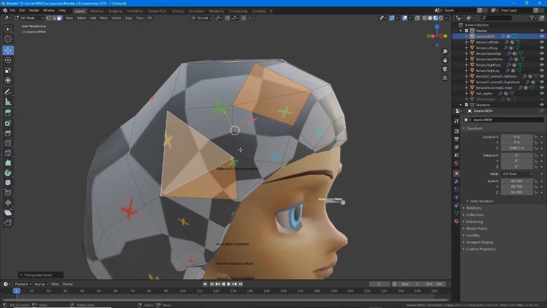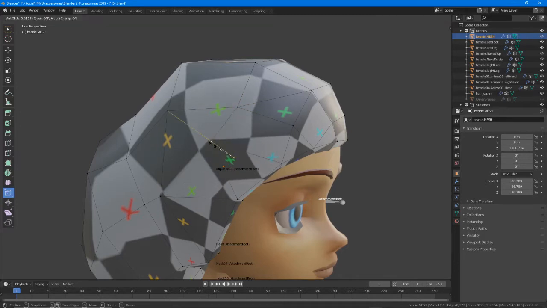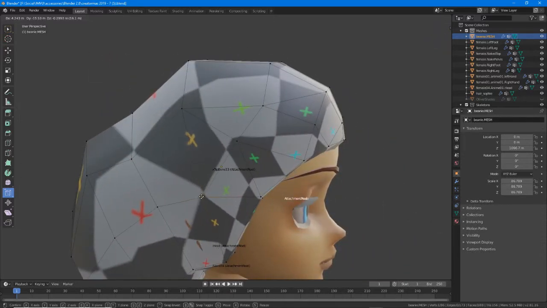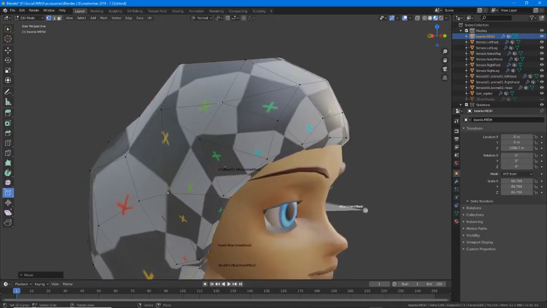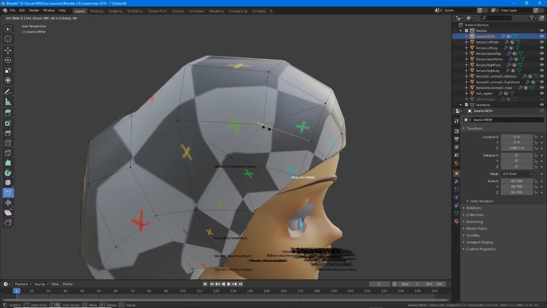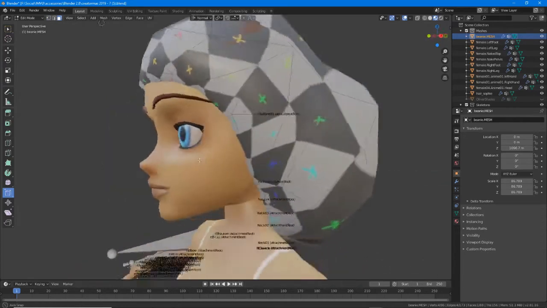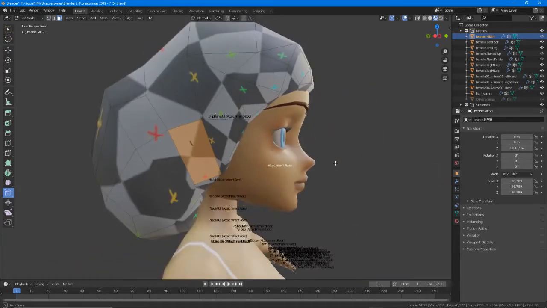And we've got our two edges, and then switch to vertex mode, edge slide, click drag, select, click drag. And then this face here, split that.